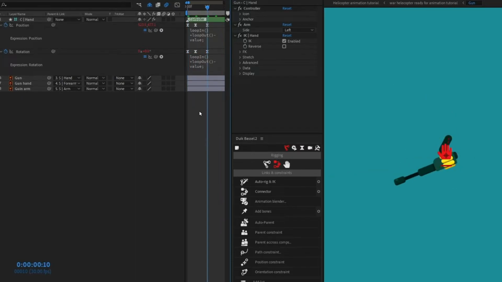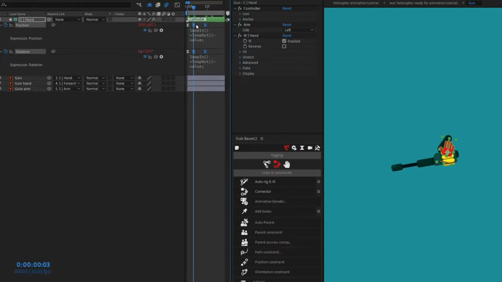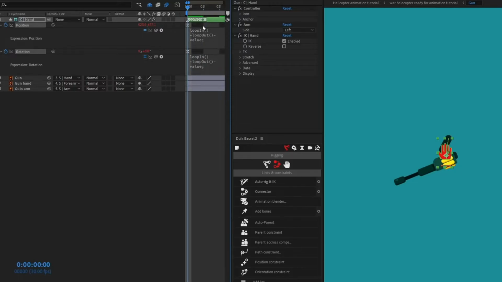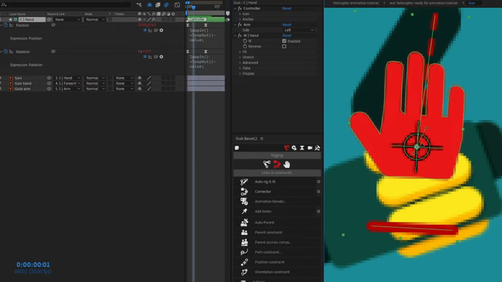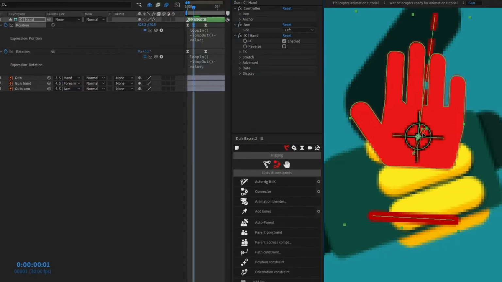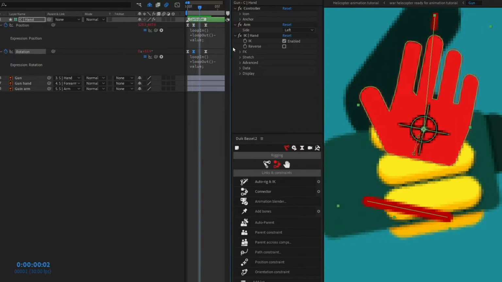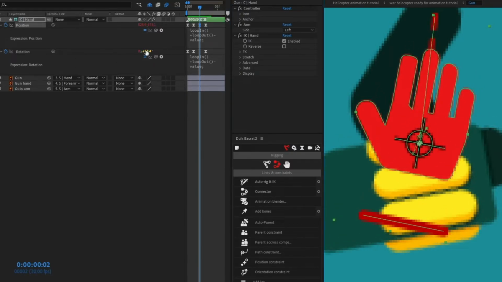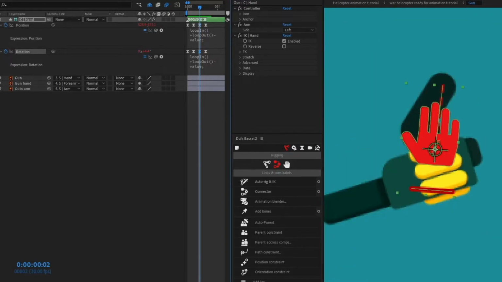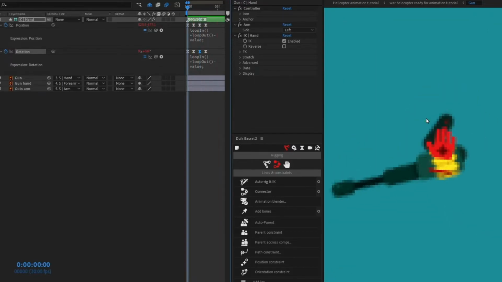Well, I think we can speed it up a bit, so I'm going to jump on to next 3 frames and just move this over here and jump on to next 5 frames and move it over here. And also we can add some shakiness to this animation. So for that we can move this a bit randomly, something like this over here, and also slightly rotate in the opposite direction. And at this point, let's move it around here and slightly rotate it in this direction. Perfect. Now let's check it out.